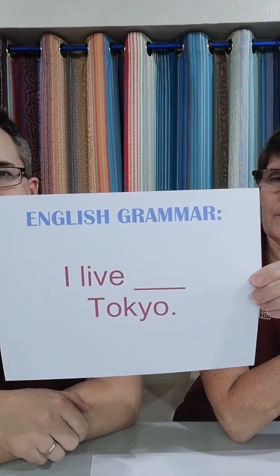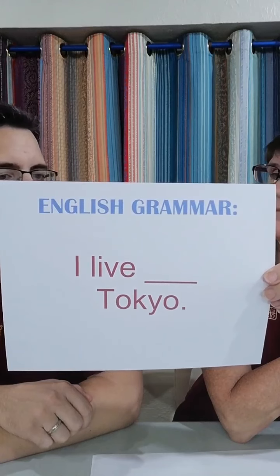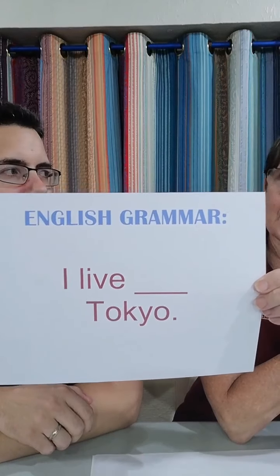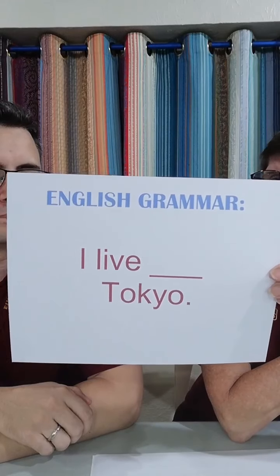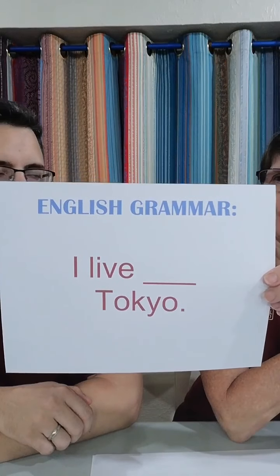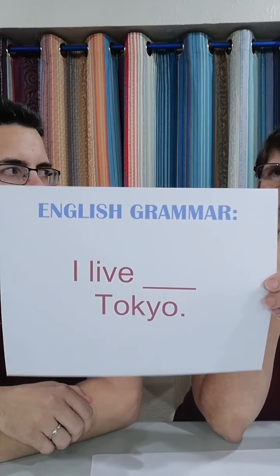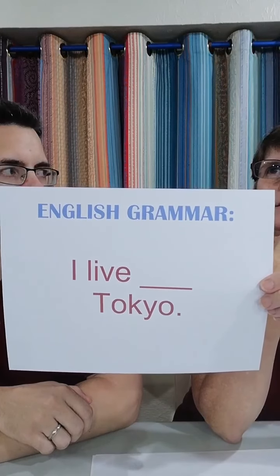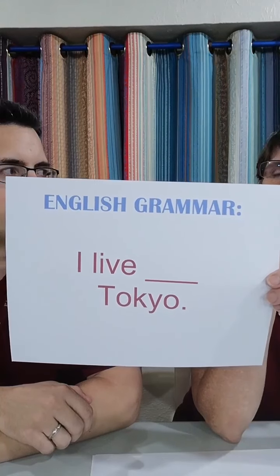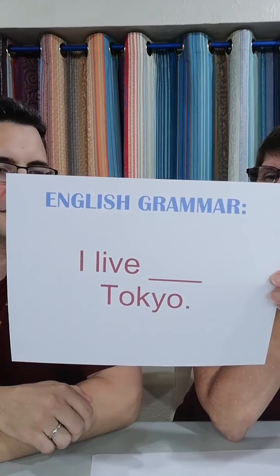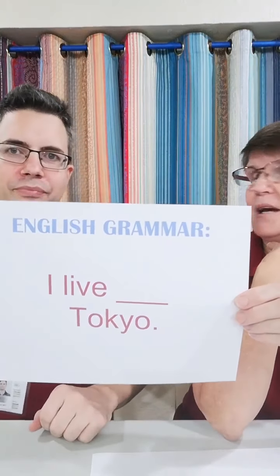Okay? So I live... Is it in, at, or on Tokyo? I live in Tokyo. In Tokyo. So when you're talking about a city, it's always live in the city. I live in the city. It's for big places? Yeah. Broader places. Like you're in a country, in a continent. Yes, in a city. Okay. In a city, even in a prefecture or in a barangay we have here.